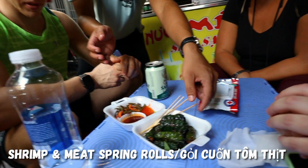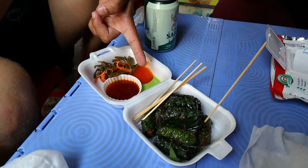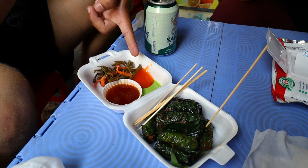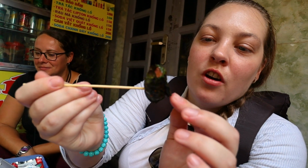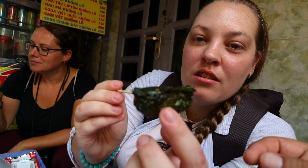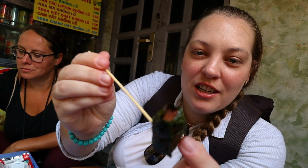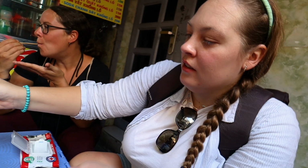Yeah, definitely. The grilled beef. This one has chopped lemongrass in it, green chili, and this one is red chili sauce. All right, here we've got beef wrapped in lilot. So we had the same leaf in the pancake rolls, la lot. They wrap it around the beef and then grill it all together. And then we got a couple sauces here to dip it in.